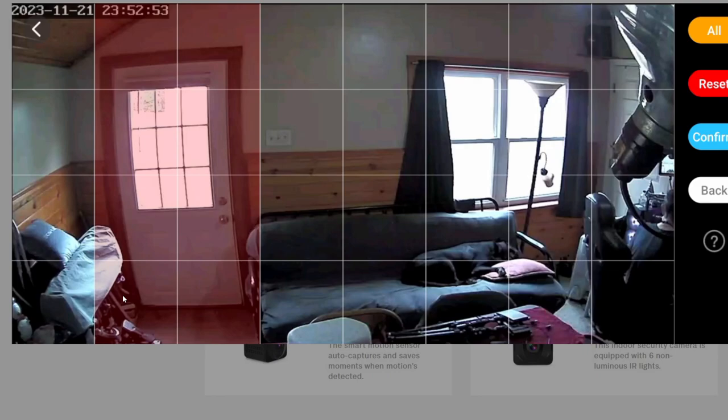I've got the exact same type of alarm setup for my NVR system. And I don't use it because it would drive me nuts if I did, only because there's things like leaves falling and stuff like that. So when you use a feature like this type of alarm, you want to use it somewhere where there is not going to be movement, unless it's movement that's not supposed to be there, because it won't differentiate between a leaf, a shadow, a dog. It won't differentiate between that. If it detects movement or change in that particular sector that you have identified, it is going to set off the alarm, just so you know.